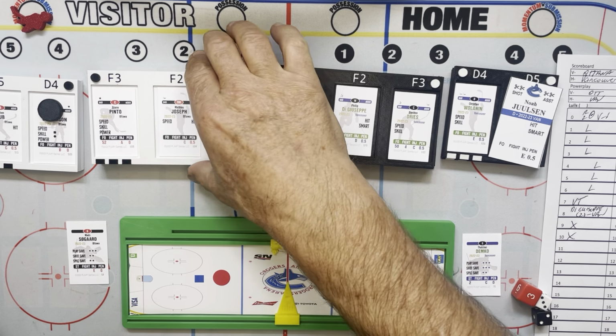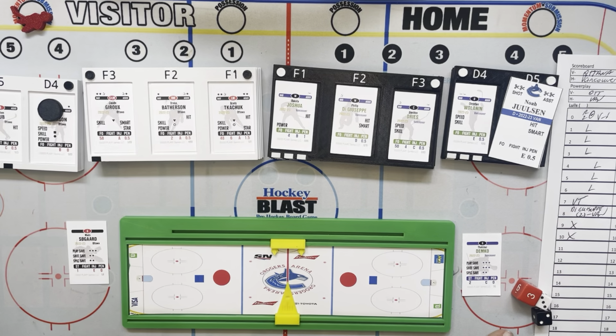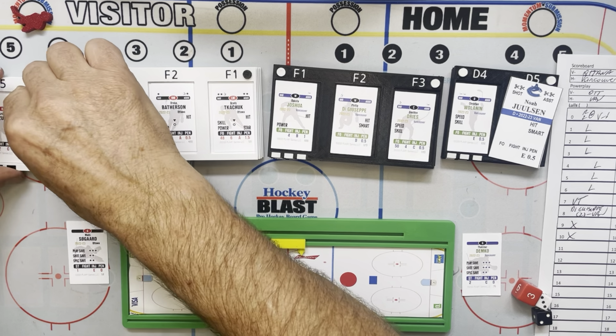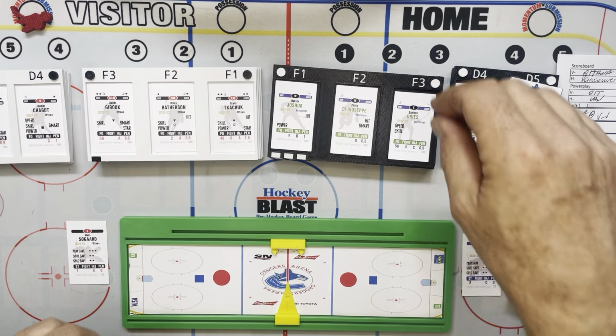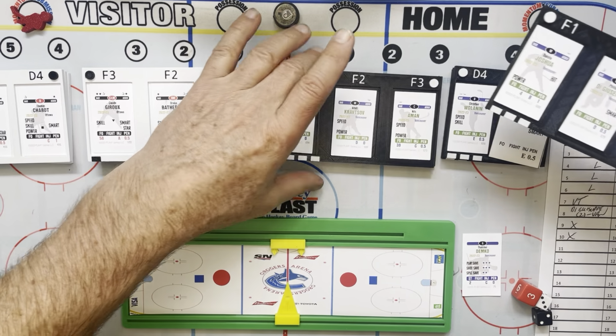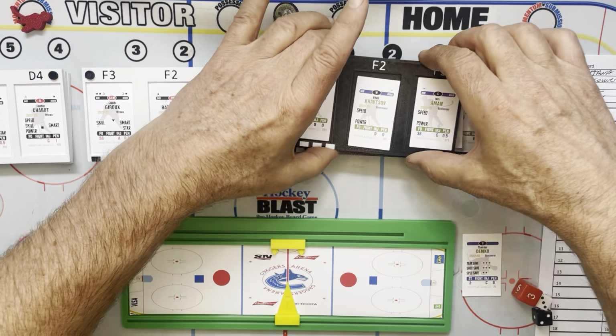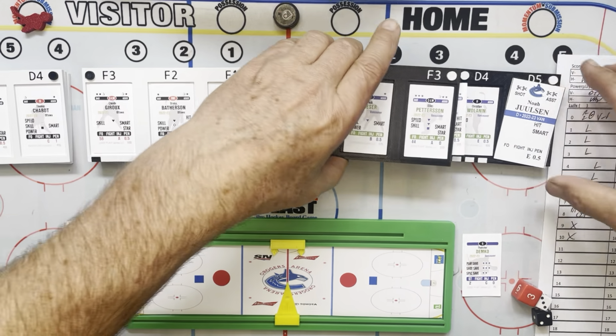And for Ottawa, I am going to do a line skip, so I'm going to get the first unit back out there. So I'll check that off. And just rotate one unit, and we're going to have a face-off at center ice. For Vancouver, I think I will also do a line skip just to get some qualities out there.